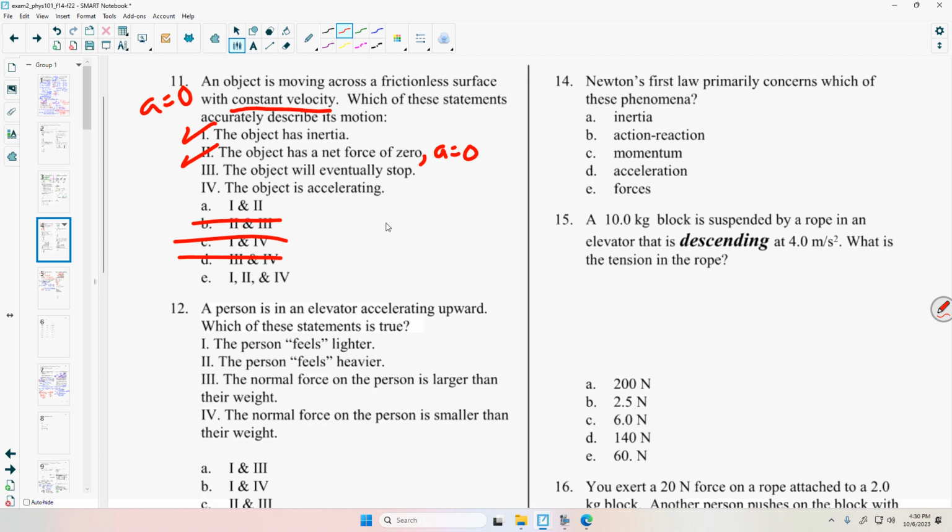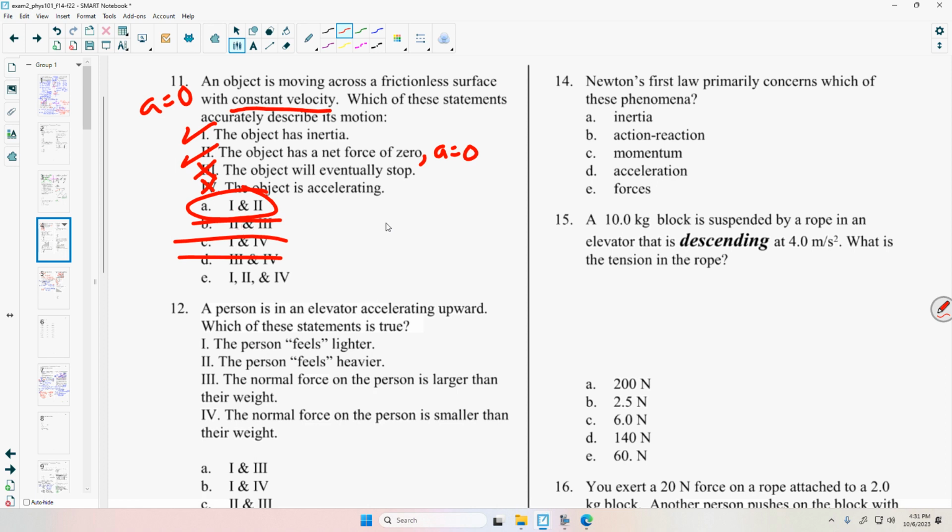No, not unless another force acts on it. So no, we can't say for certainty that's true. Like this object could continue on forever until it reaches the edge of the universe, which is expanding at a rate faster than it's traveling. So it's going to just go on forever. And the object is accelerating. Well, no, because it's moving at constant velocity, then it's not accelerating, so it must be A. All right. Good exercise in these.